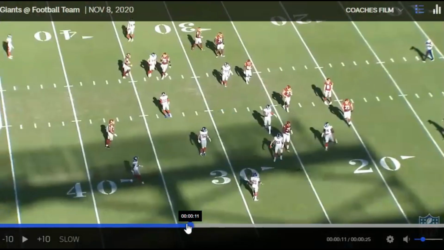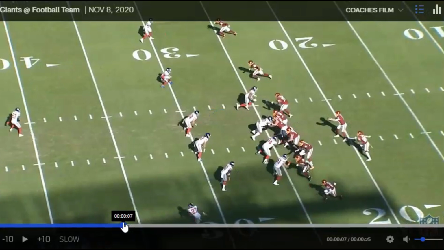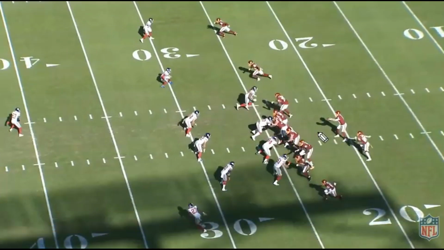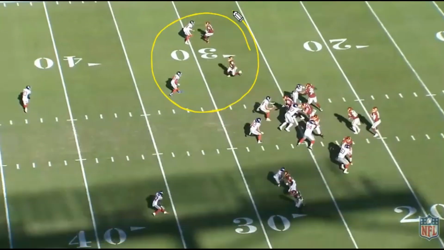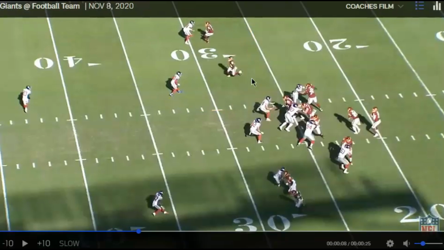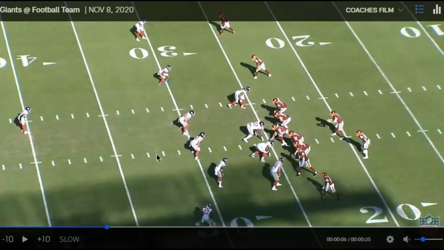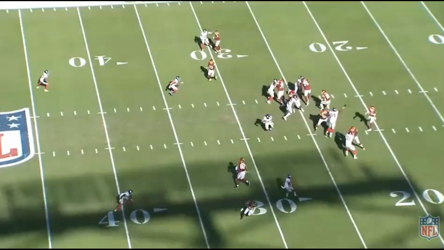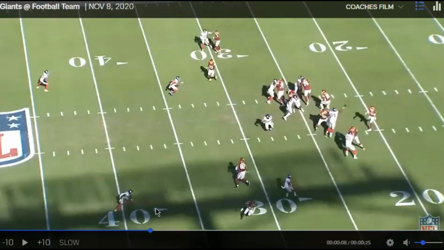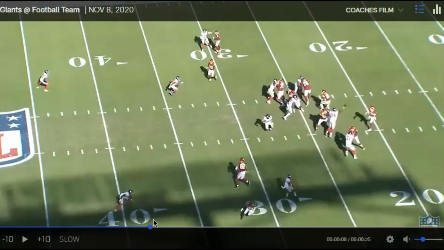Now, if it was a run handoff, the way you'd be able to tell is that, well, these guys right here, they're running routes. If this is just a straight running play, they're either just taking a few steps downfield or they're actually blocking, right? But these 2 guys right here are running routes. On the other side of the formation, these 2 are blocking. On the play side of the run, they are blocking. But on the back side, where the pass is happening, these guys are running routes. And on a regular handoff, you're not going to have guys running legitimate routes to fake. So those are just a few ways you can tell the difference between an RPO play, a play action pass, and just a regular handoff.